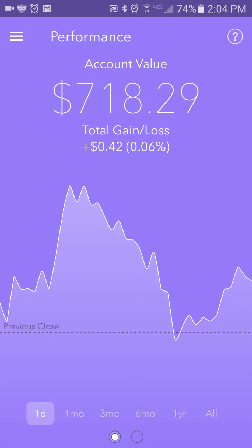So again, this is a much better way for people with less money, who are just starting out, who want to learn, who want to just get started and try it. This is a great app. You don't have to start out with like $1,000 just to simply buy one share of Google. You can have 718 shares of Google, because that 15 cents or 30 cents or 50 cents, depending how you set up your portfolio, of every dollar you invest will be buying into those shares. So I currently in this account have a lot of fractional shares.